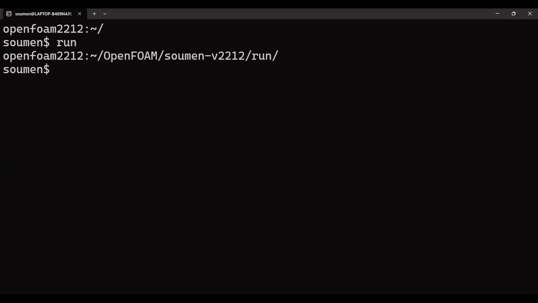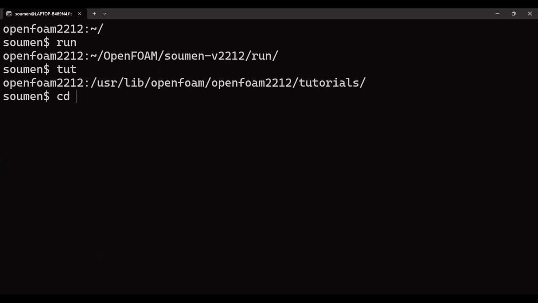Okay, so now what I will do is copy that cavity tutorial from the tutorials to this folder and then we will try to run it. The command is cp. cp is the copy command and I want to copy from home, or wait, it's better to go to tutorials first and go to incompressible.